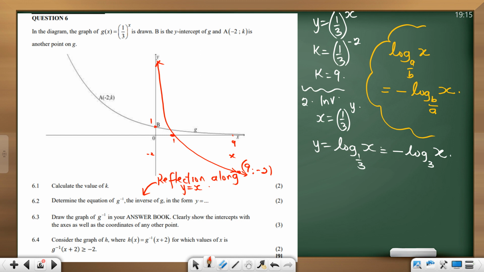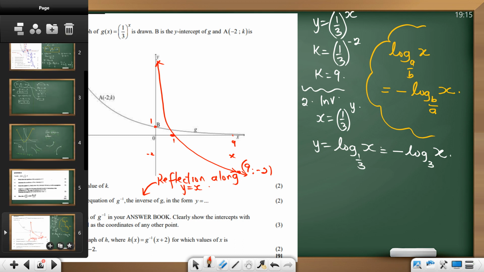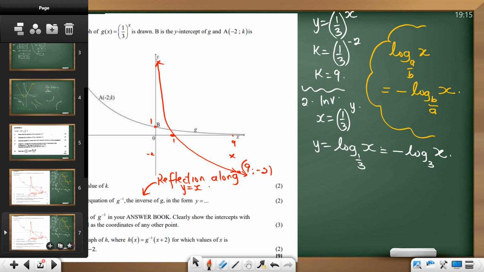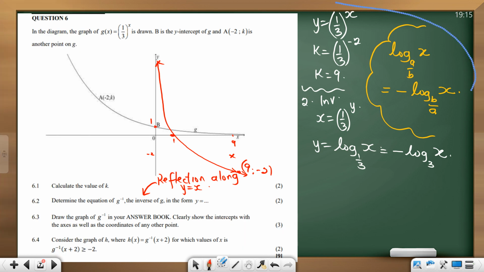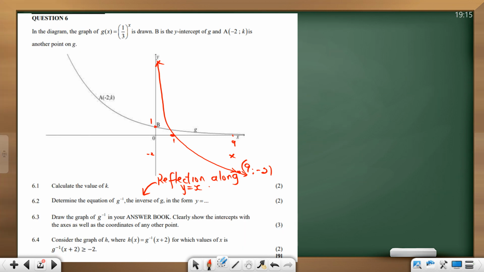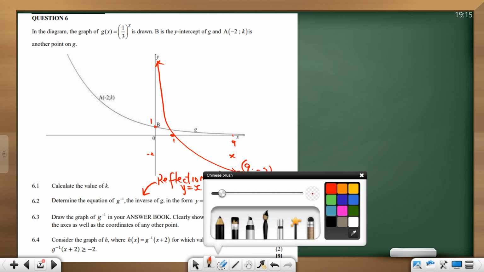All right, consider the graph H, which is G. Values of x will... Can I move to the next? Can I create a new page? How do we interpret the last? Consider h of x. The examiner is referring to the inverse.